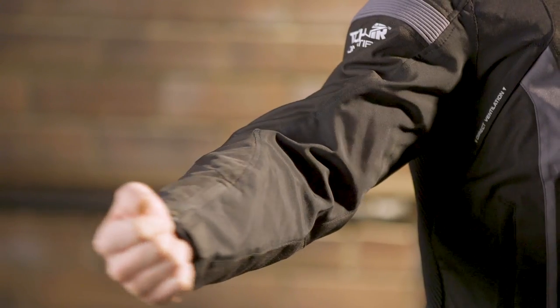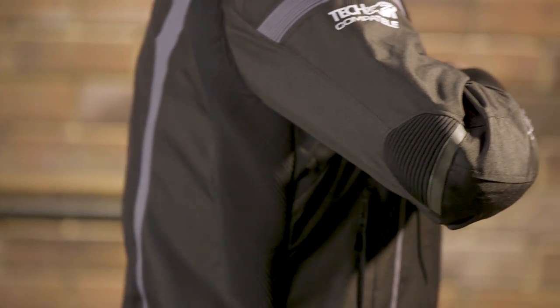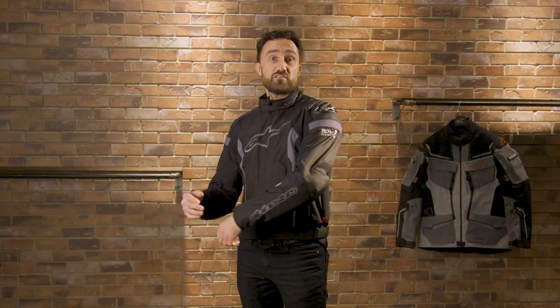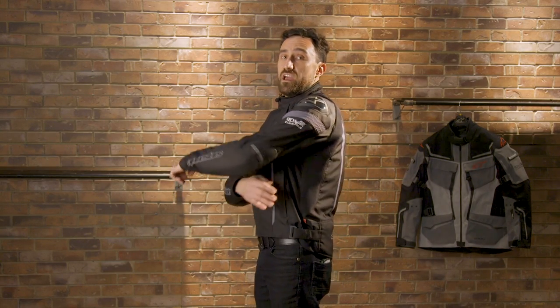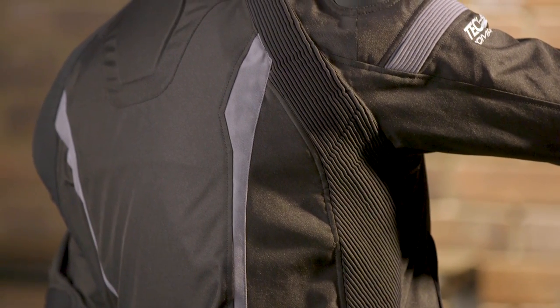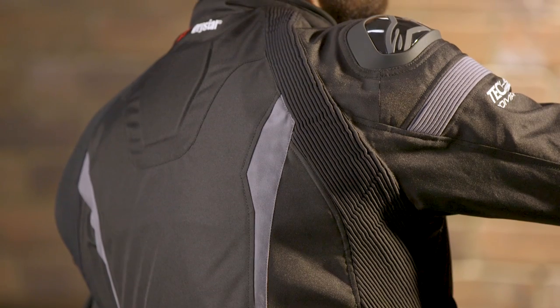I'm wearing the new Alpinestars T-Missile Drystar Jacket. This is a poly-textile jacket with stretch material in key areas to aid in flexibility. Additionally, it's got accordion flex zones on the back of the arms and around back here behind the shoulders as well to make it so you can move comfortably when you're in the ride position.